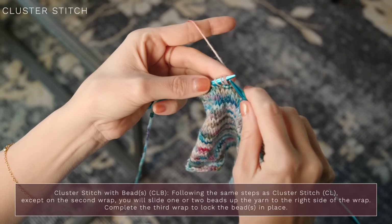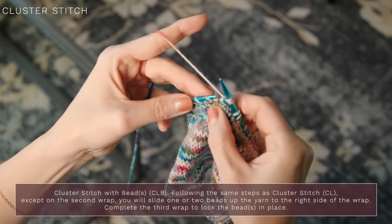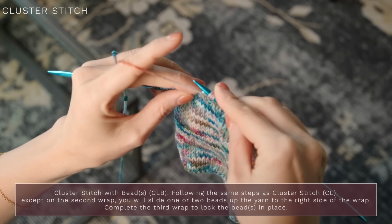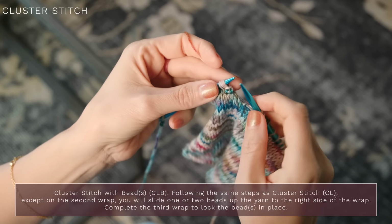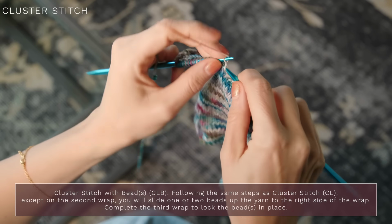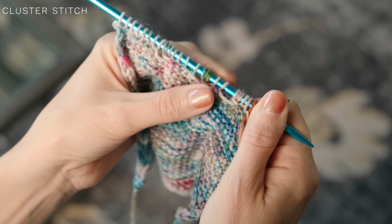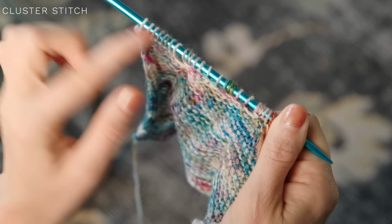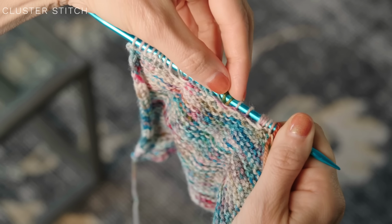And then we move our yarn to the back, slide the 3 stitches to our right needle, and we'll do 1 more wrap. So yarn to the front, stitches go back onto the left needle, yarn wraps around the front and to the back, and then to continue on, just slide them to your right needle and keep working your stitches. And you can see on this one we have our beautiful little beads. And then I wanted to show you on the back, when you come to these little clusters of stitches, you don't work them together. You want to make sure and keep those separate and work them as separate stitches.